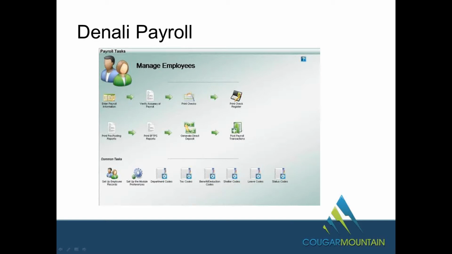Okay, a question from Mike here. How many deductions or benefits can be printed on one check? Basically, I believe it's limited to 12 right now. You can set that up just like in Pro. It's limited to 12 total deductions and benefits that you can print on one check.